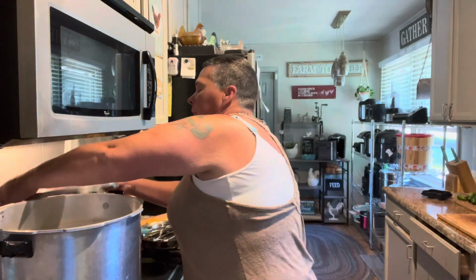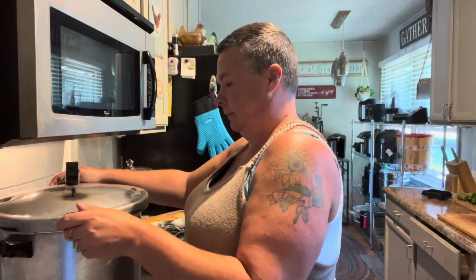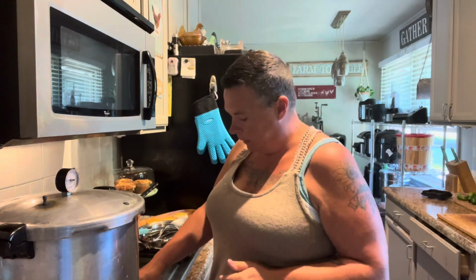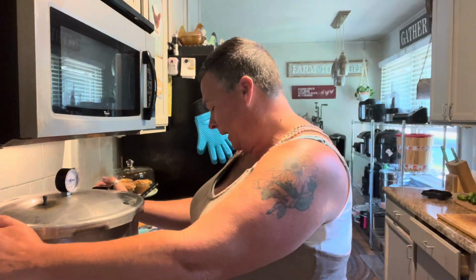Okay, so we're going to put the lid on it. We're gonna turn it on to medium heat. You don't want to crank this baby on high, and here's why. Because it's cold water, our jars are room temperature, our meat is cold. If we were to put this on high, you would crack your jars, and that would be such a waste of the great deal that we got, right? So, medium heat, we're gonna let this come up slowly, and then it'll start venting, and I'll bring you back once it starts doing that.